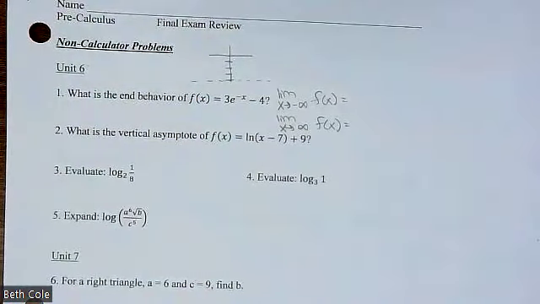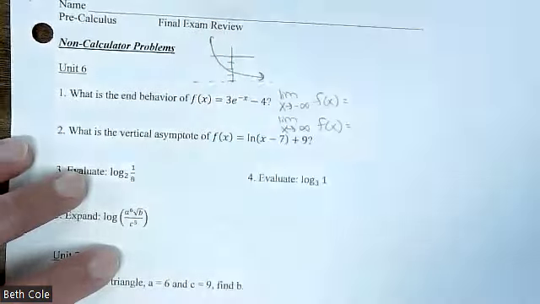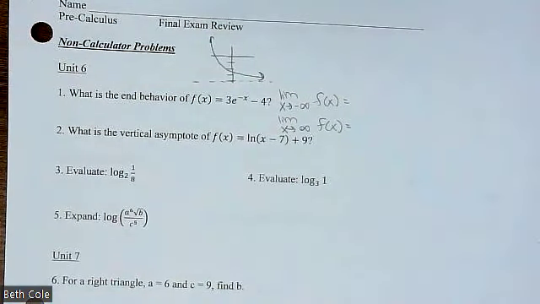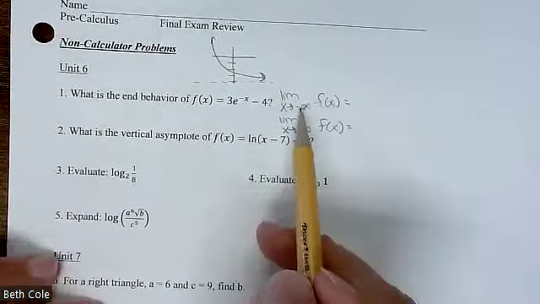And then you don't need it to be a great picture. It's not like you're creating the Mona Lisa here. It's just a quick sketch. It's either going to go up or it's going to go down. And in this case, I know it's going to be decreasing. It's going to go down. What about the equation tells me it's going the opposite way? There's a negative. All right, and then you can just use that picture to answer the question.